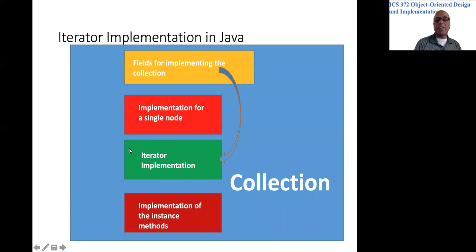The iterator would actually be implemented as a class inside the collection. So we have a class outside, and within that there is another class for the iterator. The iterator interface is implemented as a class inside the collection class.